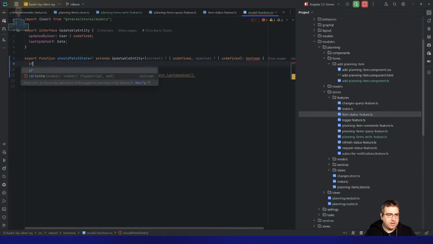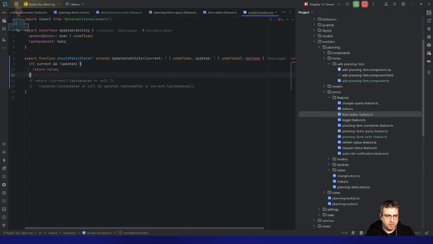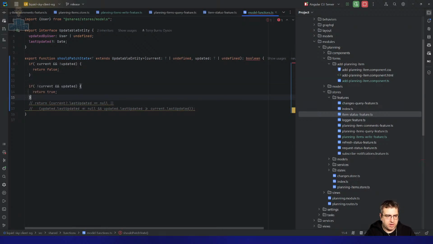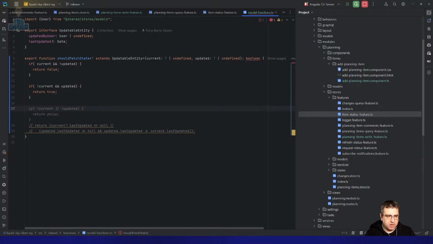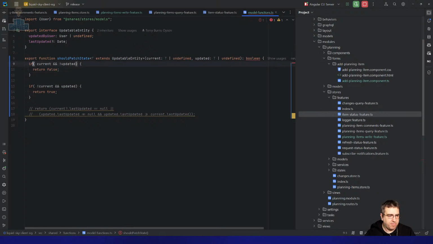So if current and not updated, return false, right? If not current and updated, return true. Actually, that can be that. If not current or not updated. No, hold on.